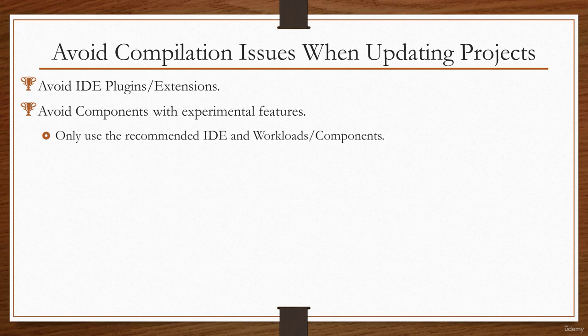Alright, to wrap up this video, you can also avoid some compilation issues when updating your project, so converting your project to a newer version of the engine by avoiding IDE plugins and extensions. And you should also avoid components with experimental features. They may sound cool and helpful at first, but from my experience, plugins and extensions cause compilation issues more often than not. So I just use the recommended IDE and workloads and components, so the bare bones IDE basically.